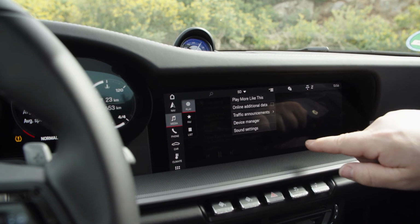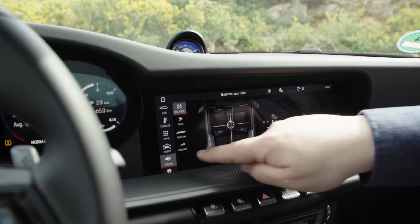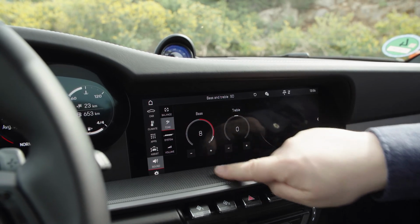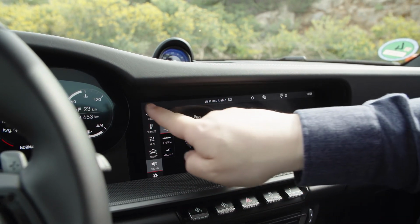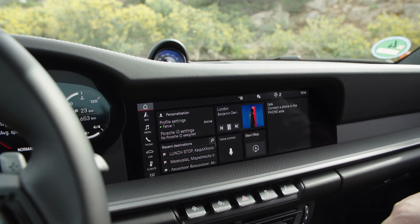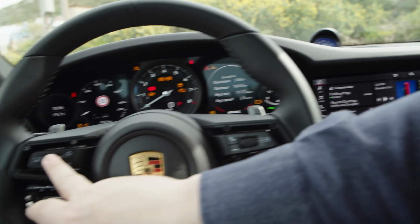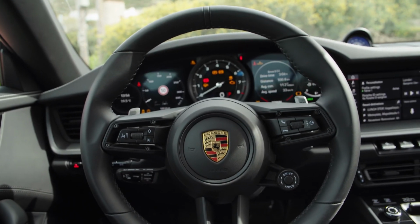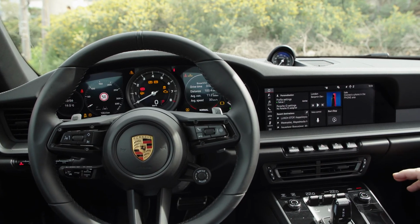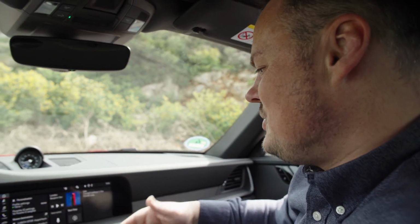Jonas did this earlier for me, and it is astonishing. There we are, sound settings, fader, balance, tone. There we go, and let's increase the bass. Now, I find that a bit of a faff while I'm sitting in a car stationary in the passenger position. There is no way in the world that I would be able to do that while I'm driving. It's not the most important thing in the world, but it is bothersome. You really want to make the most of this car, and whereas the controls in the predecessor were really simple and straightforward to access, they just aren't here.